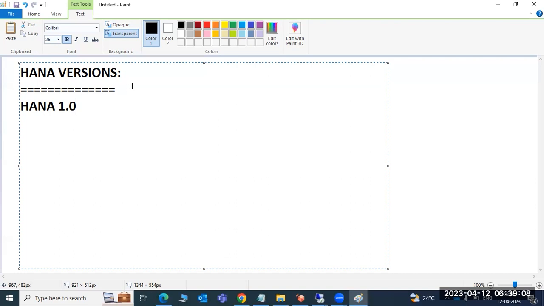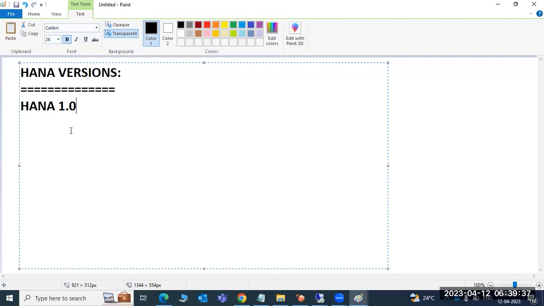When was it released? The initial release was in 2010. It is available in the English language. What is the language of the code? It is written in C++. That is small information which is useful. If someone asks you, friends, you have to explain these things, right? That is why I explained this.